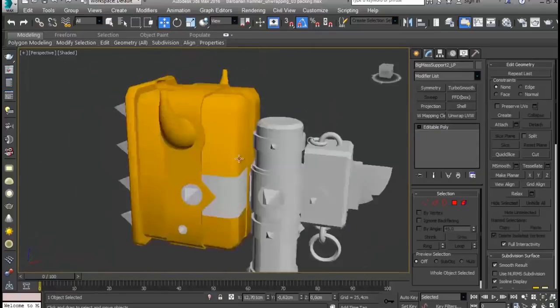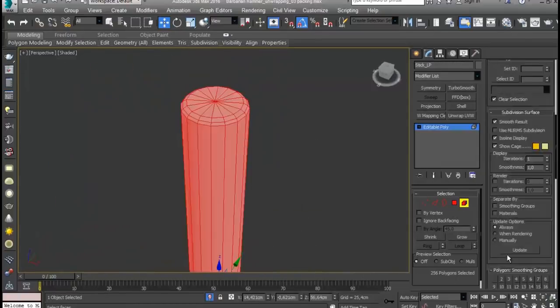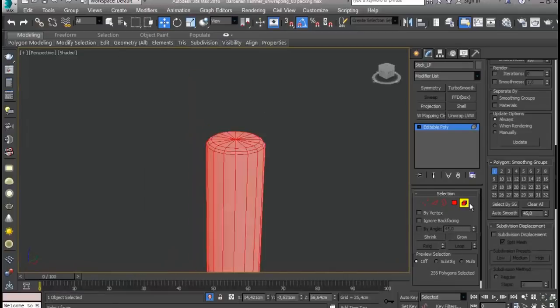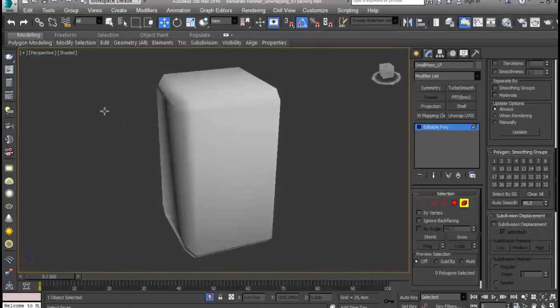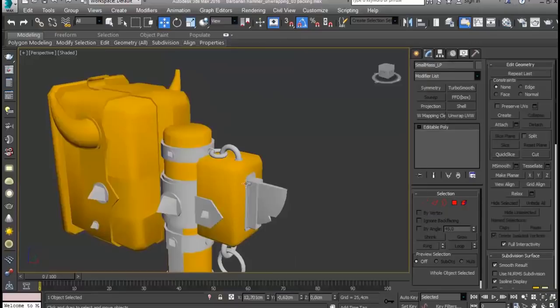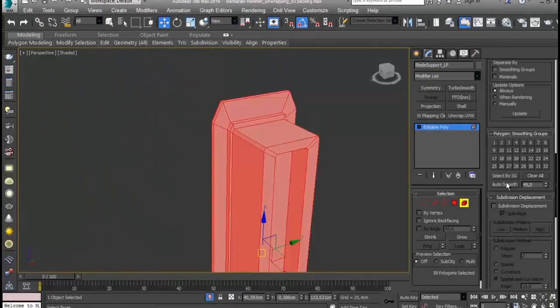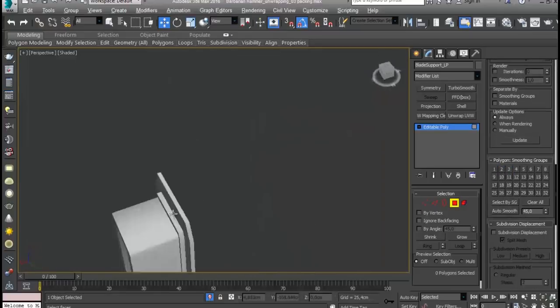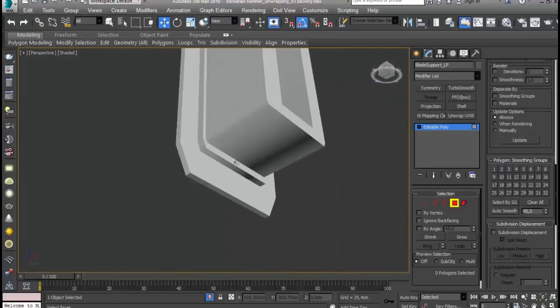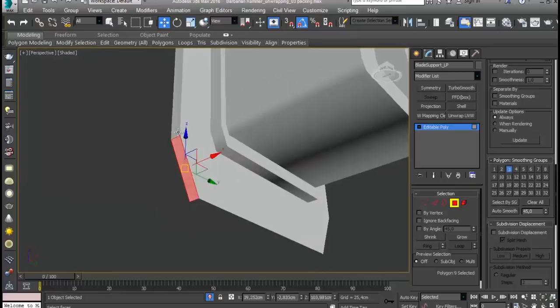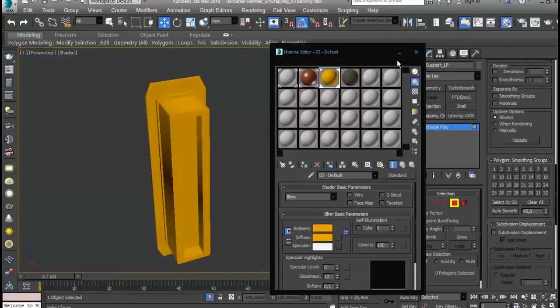And this is very important because we're not going to use any support edges or anything of that sort. Later, when it comes to baking, all the details and all the information that will come from the high poly model are going to be baked on top of the low poly anyways.